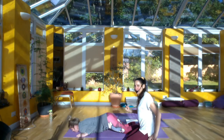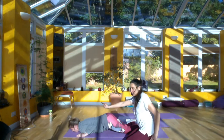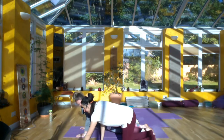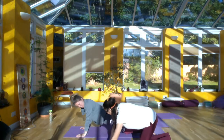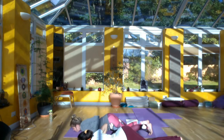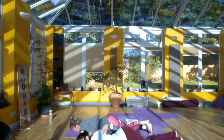And then on an inhale you want to go into the cobra, Bhujangasana. Let's practice that one. The way we go into Bhujangasana, come back into 8 limbs touching. So here you have your toes, your knees, your chest, your hands, and your chin. That's why 8. So 2 hands, chin is 3, chest is 4, knees is 6, and the toes is 8.